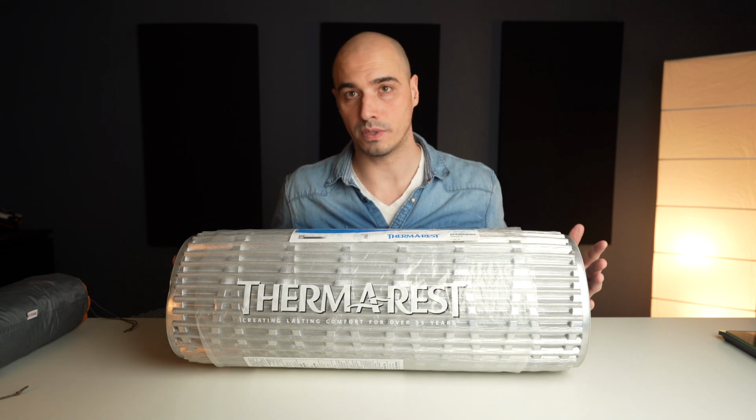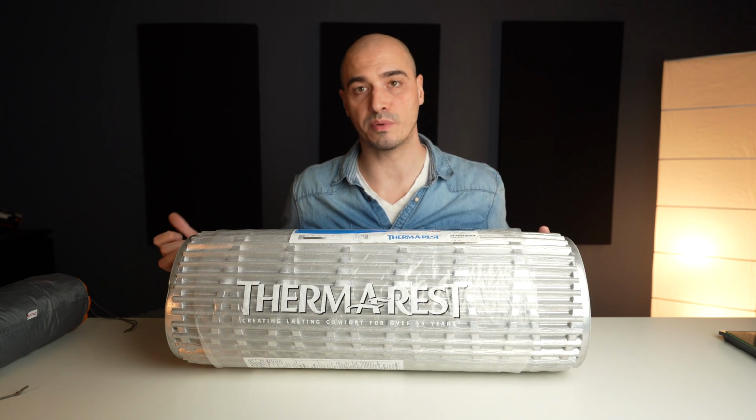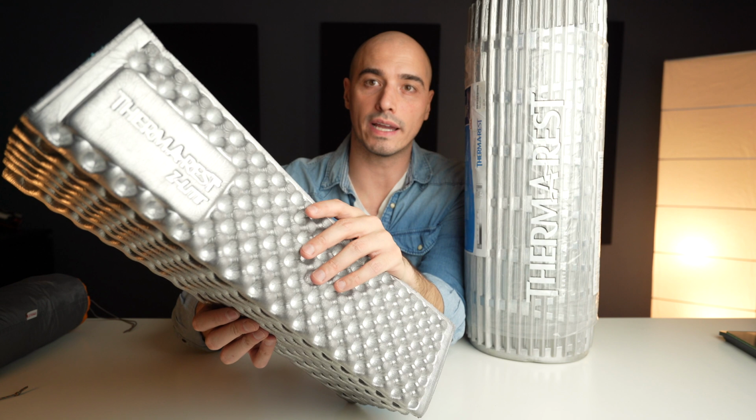And that is probably also the reason why it's not as popular anymore, because people often choose to go with the lighter one, because an R value of 2.0 is enough of a boost in most situations. So this one is or was produced in regular and large, and the Z-Lite is produced in regular and small.